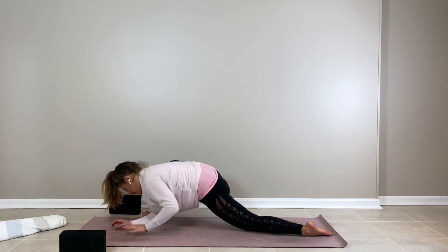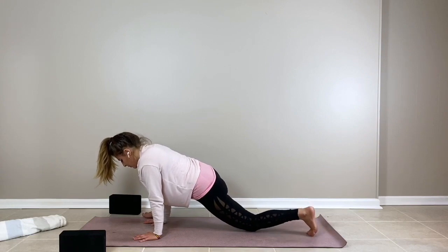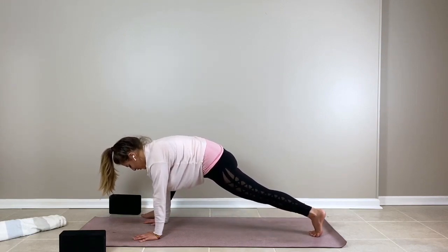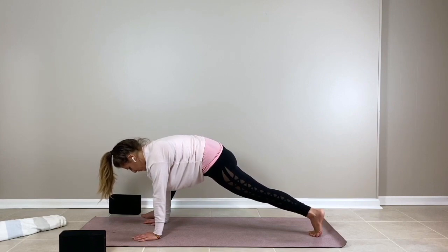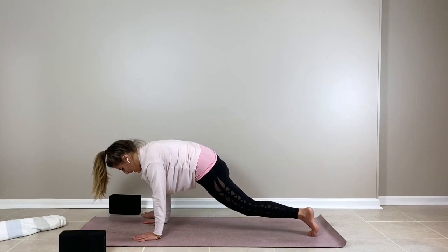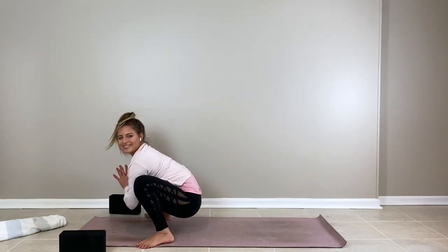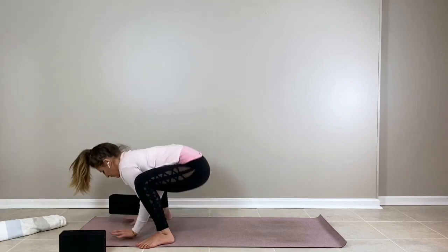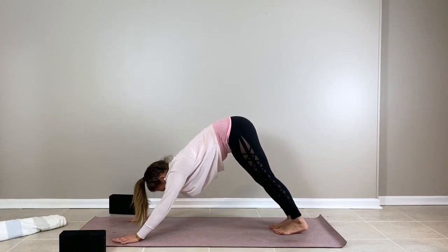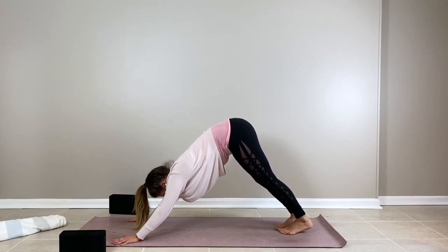When you're ready, press into the hands, lift up halfway. Tuck your left toes. Find that strength version of the posture. And then you have two options here. You can take a deeper bend in that front knee and kind of spring yourself forward. Yogi squat. We'll hold here. If that doesn't serve you, you can step back and meet us in a down dog. Whichever one you've chosen, we'll take 3 rounds of breath.